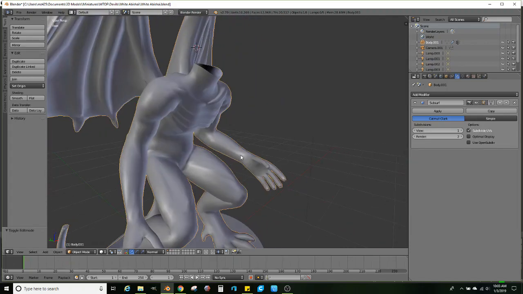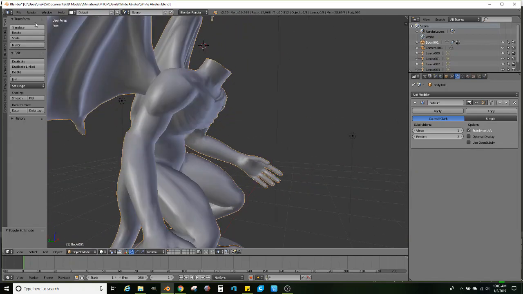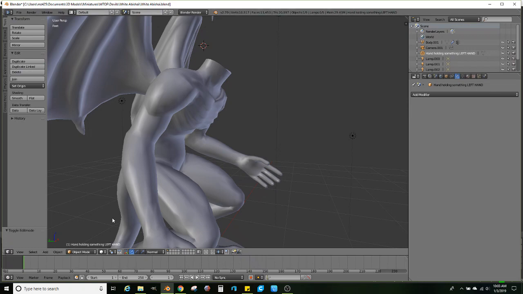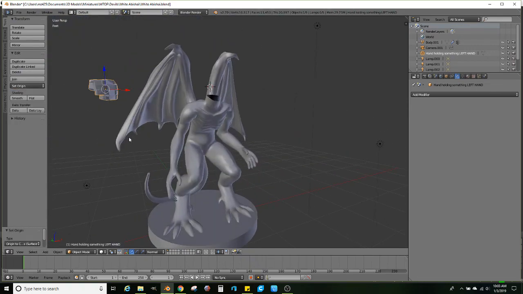Let me just get some regular hand. I'm gonna cheat. I'm just gonna get a left hand holding something, MIDI file, and just connect it.